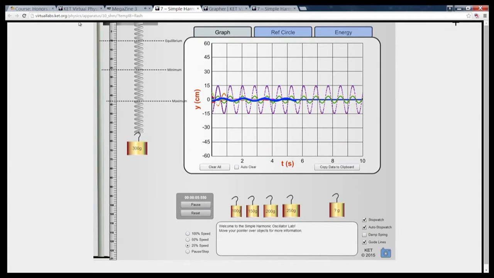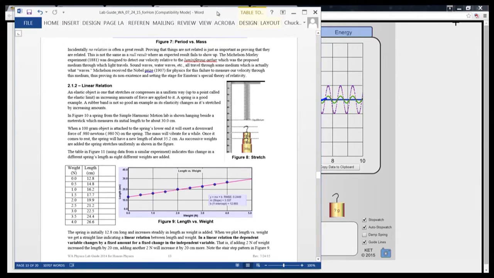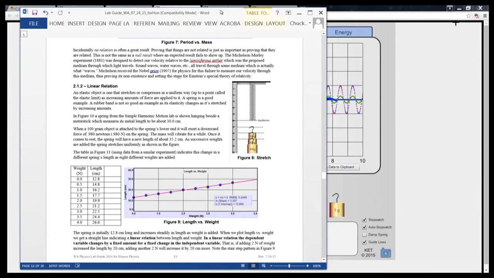Now, what I want to do now, if I can just find it. No, that's not what I want. I want this guy here. We're finally going to look at this lab guide, which is what this whole activity is all about. What we're going to be doing now is exploring things like this in this lab guide. The lab guide is, I've forgotten how many pages long it is. We start with section 2. You've already done all this stuff before with that math review.